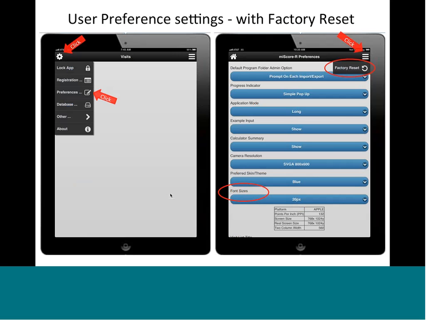Don't be afraid to play with any or all of these settings. If you think you got yourself into trouble or you don't know what the original default was, we put in a factory reset just one click away that you see in the upper right here. And that factory reset will set all of these preferences back to the original settings when you install them. That's a real convenience and allows you to play, experiment, explore through the features and not be worried about, geez, I don't remember how to set it back to what it was.